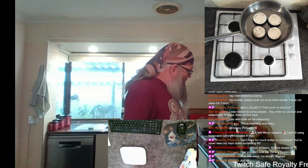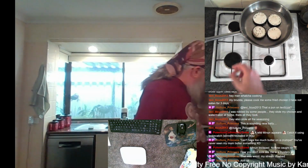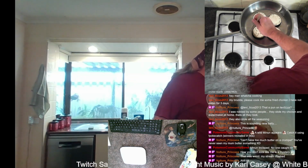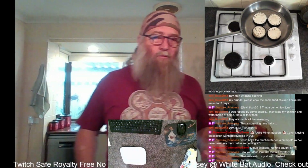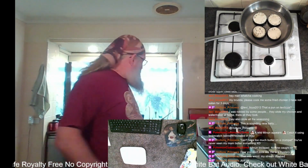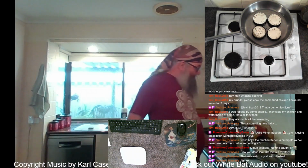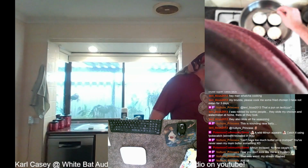Well, we got a little bit of smoke coming off of that first one. But the top of it is also still pretty cool. Like the batter in the top is still reasonably cool. Hey, Zizi, what you doing? That's getting there. That one oddly isn't.